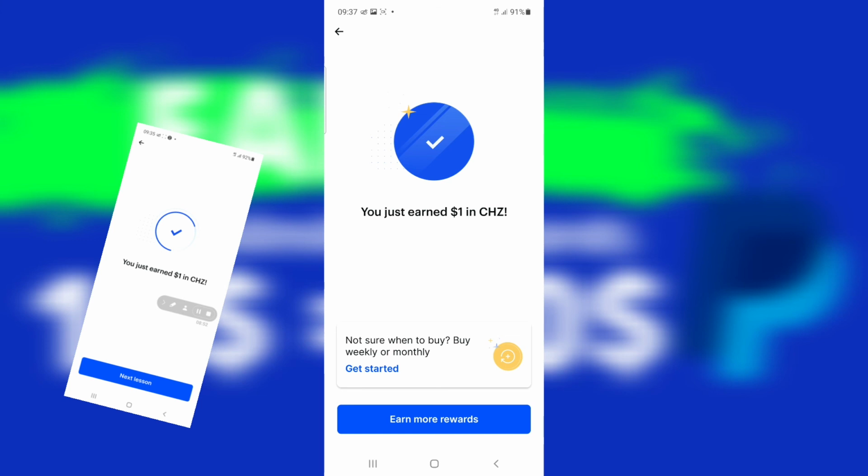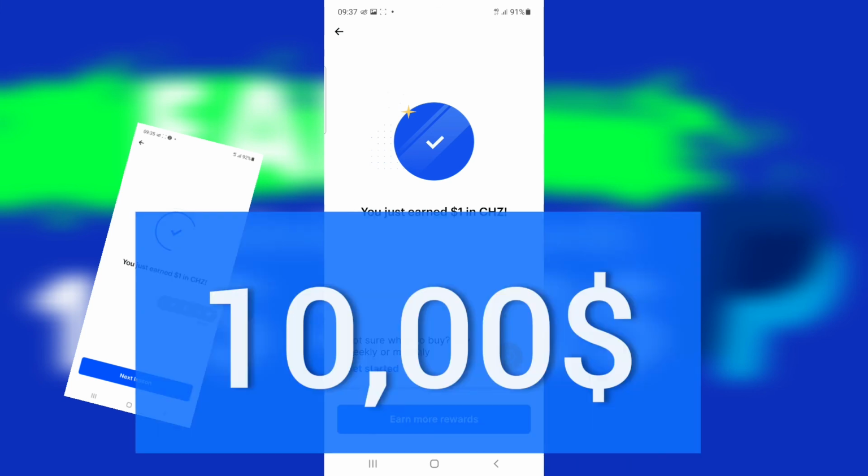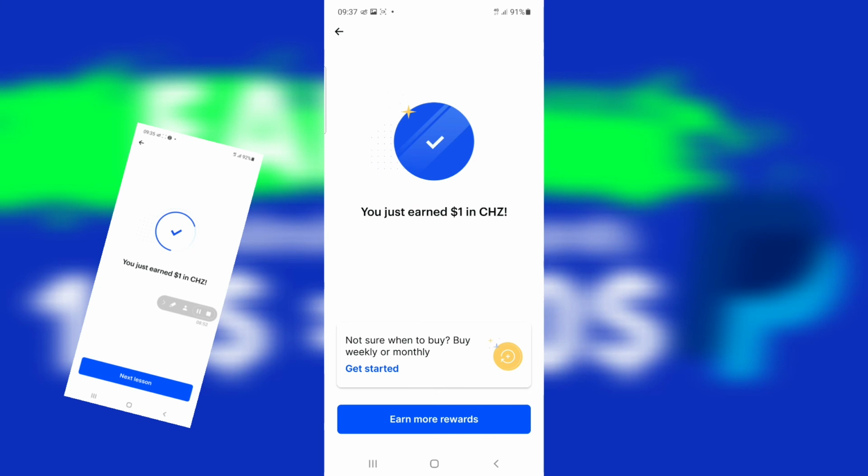They will notify me again when there is another quiz, maybe in 1 week, 2 weeks, and I will come back again, take the quiz, and make more money. You see that I didn't do anything. All I did was be patient for the quiz to complete, and I answered the question correctly. I made $1. So you can make $1 to $10 when you are taking these quizzes. It depends on the company, on the cryptocurrency that is launching, that wants you to take a quiz about them, and you are getting paid for that. So you are going to be making free money while you are using Coinbase. I want you to go and start using Coinbase right now.